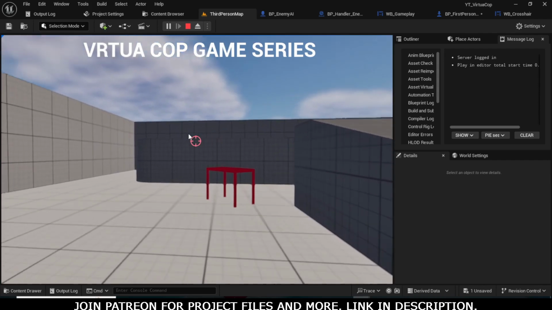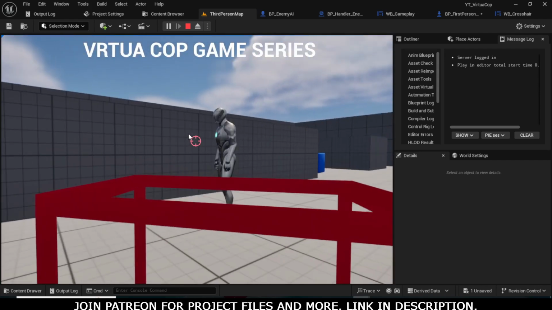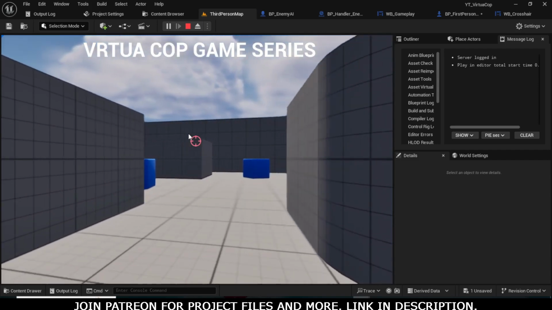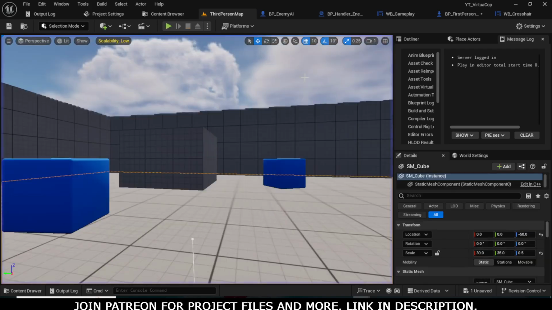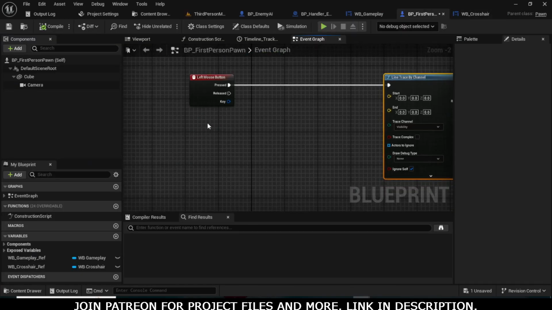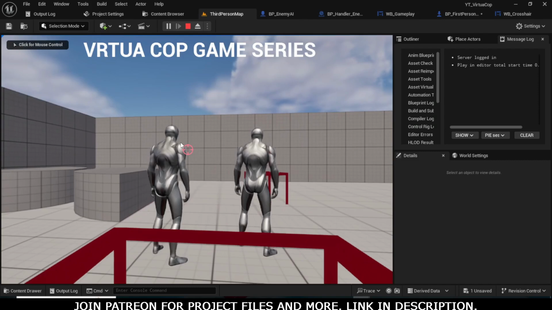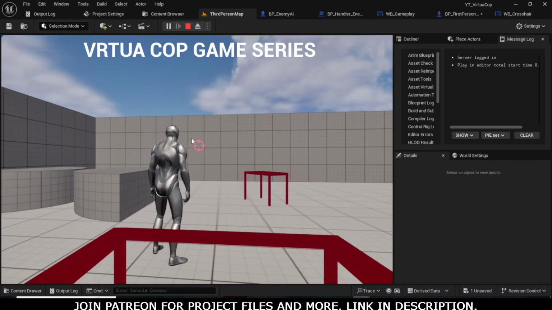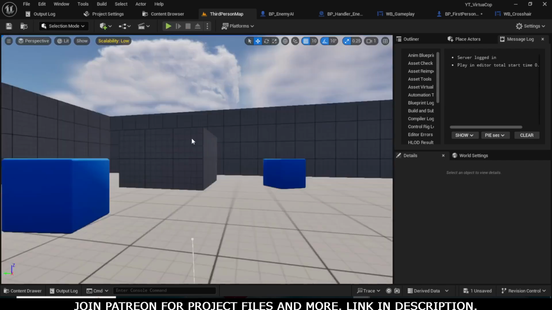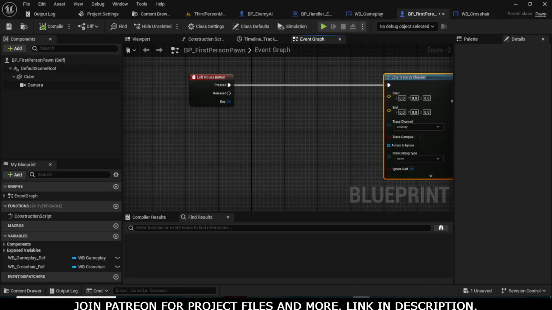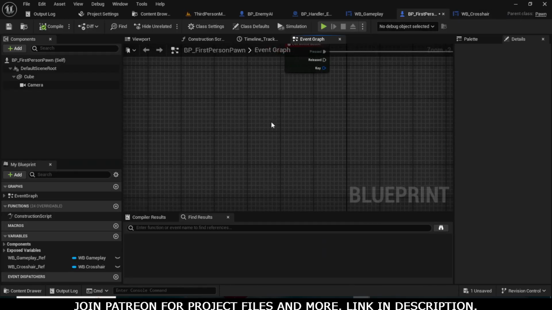If your target is just to move the mouse and make a line trace from the mouse position, you simply get the mouse position from here. But right now our target is to put the line trace from the center of the crosshair. As the crosshair is a widget blueprint, we need to do a little bit more here.